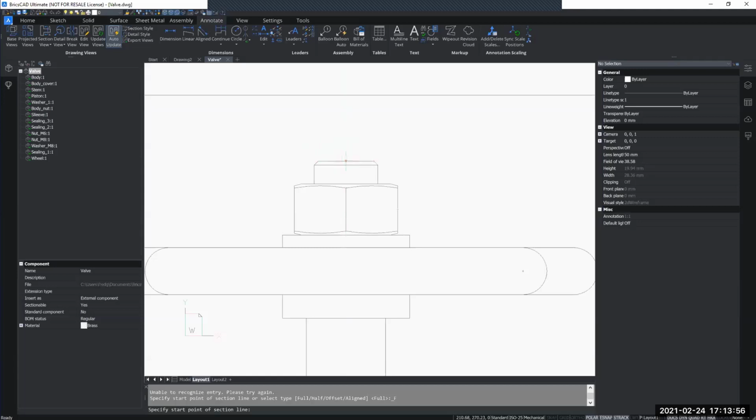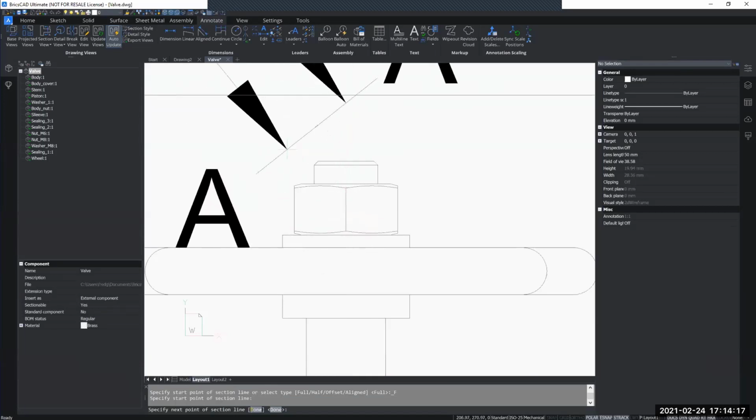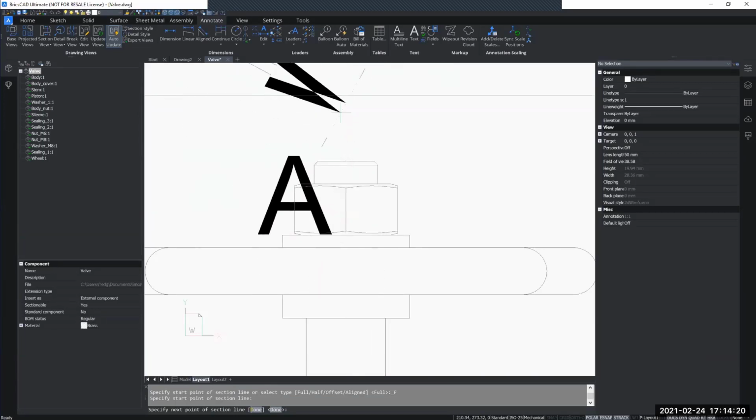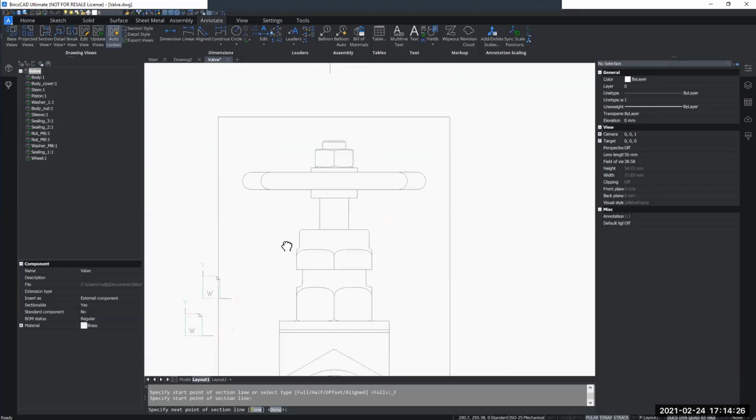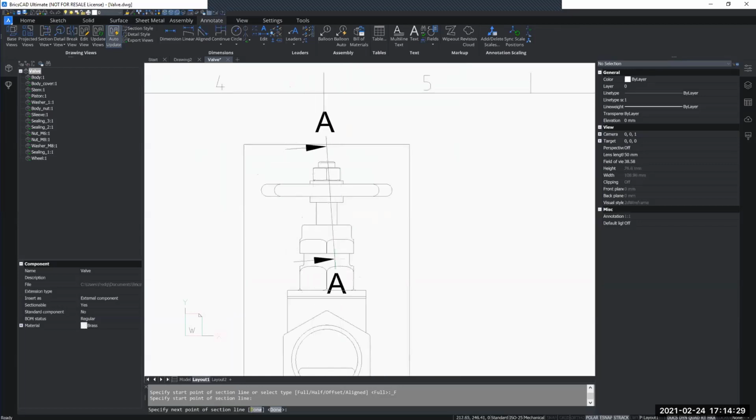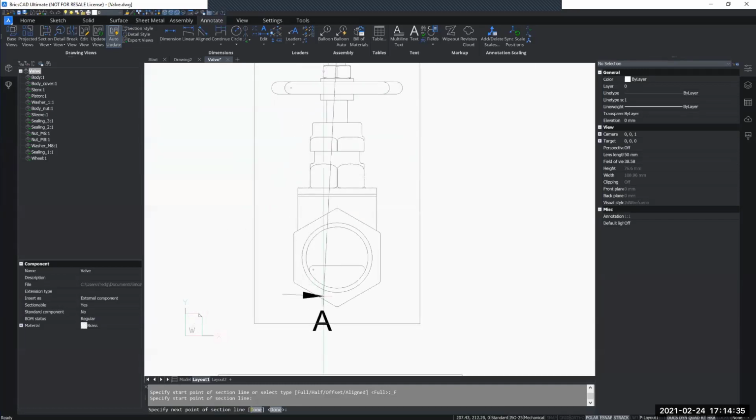I can then use my snapping to hover over the midpoint of this axle and drag my cursor upwards while still being temporarily tracked onto this snapping point. And I can then start my line up here. Click it to start. The reason I go a little bit away from the model before I start the line is because you can see there is an arrow and an indication lettering. And it would be a bit too messy if those overlap with the model itself. So it's best to keep it a little bit away from the model itself.